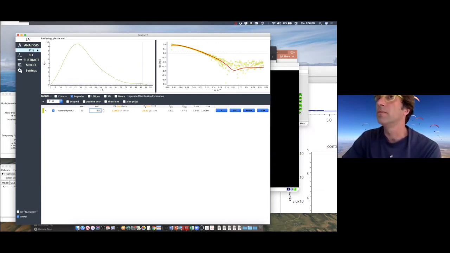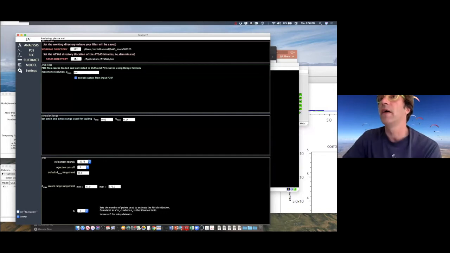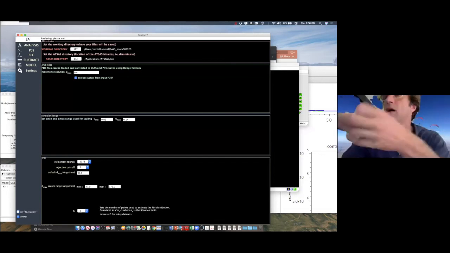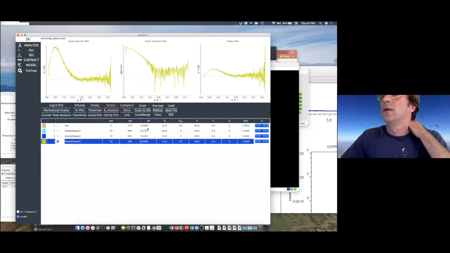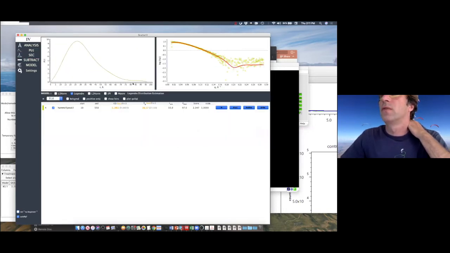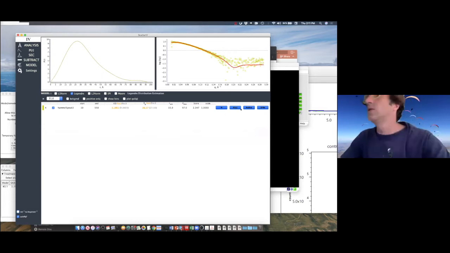And before I calculate shape through the scatter, I want to be sure that in my settings I have the ATSAS directory. And indeed, ATSAS 3.3 is able to talk to the Mac somehow. So you can add a bin file with what you add there, and your working directory could be right here. That's okay. And what is important, you calculate the PRR function. It's right here. And what I like to do is to refine.